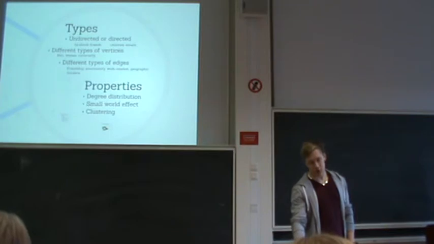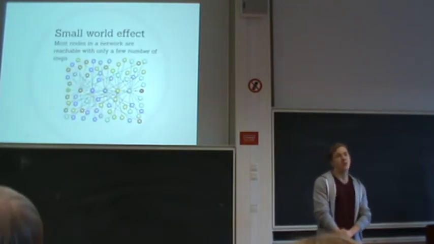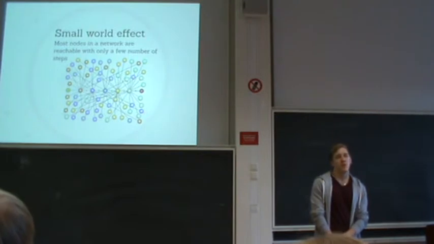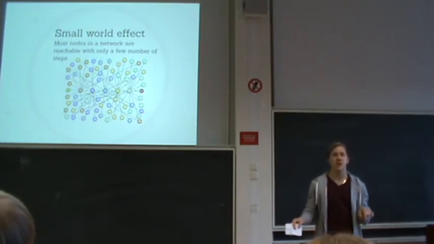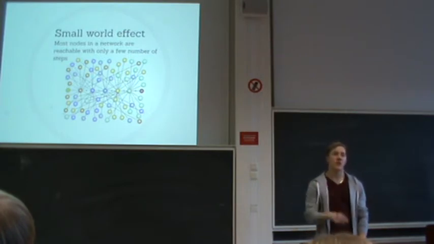And some effects that are caused by these kinds of degree distributions is the small world effect, which many of you have probably heard in the shape of the 6 degrees of separation, meaning that in the real world, each person can be linked at a maximum of 6 steps of mutual friends.